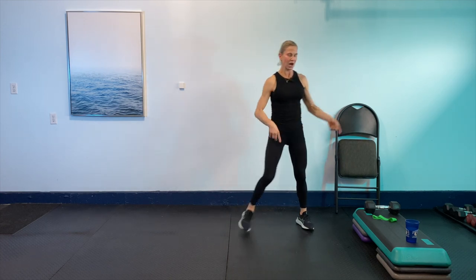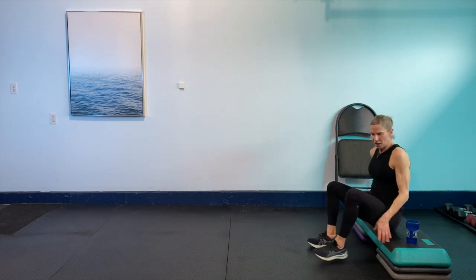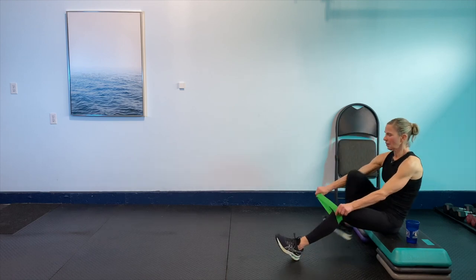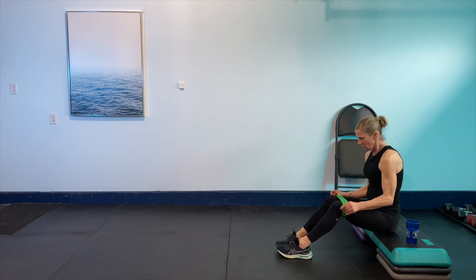Grab some water. We're gonna go to the floor. We're gonna do some bridging hip thrust work. And then we're gonna do some side abduction. So we're gonna use that band again. So I just want you to take that band. We're gonna put it around above the knees, okay? Just like we did at the beginning. So we're gonna be in this position.